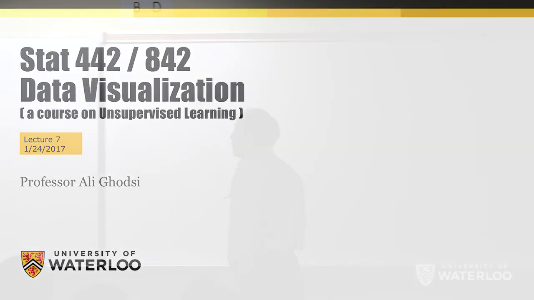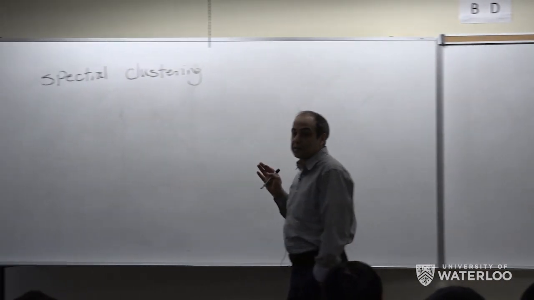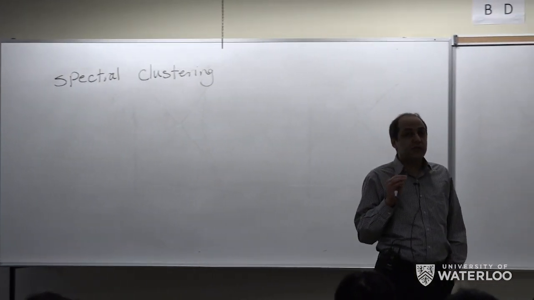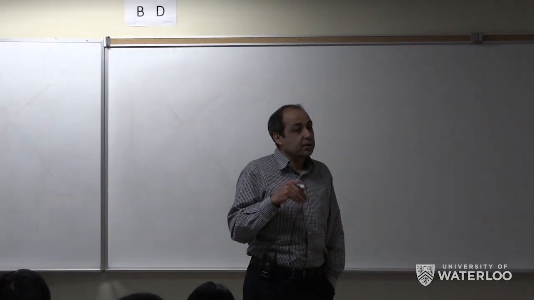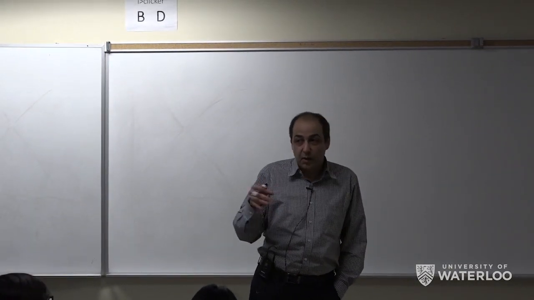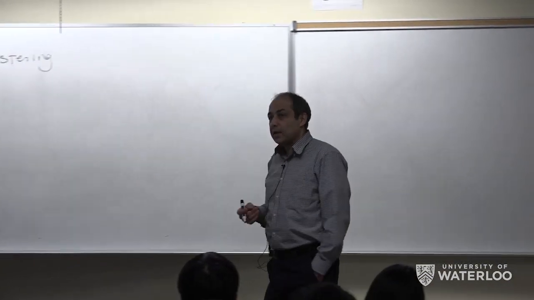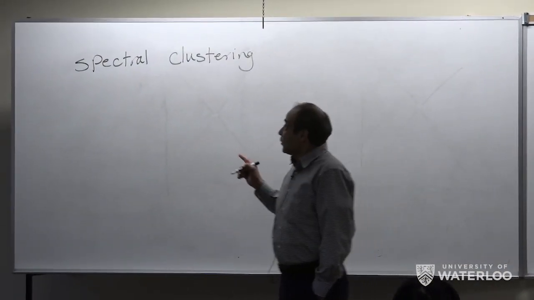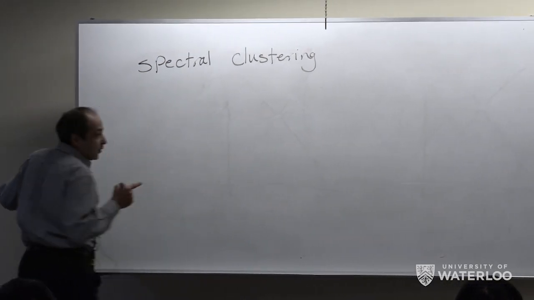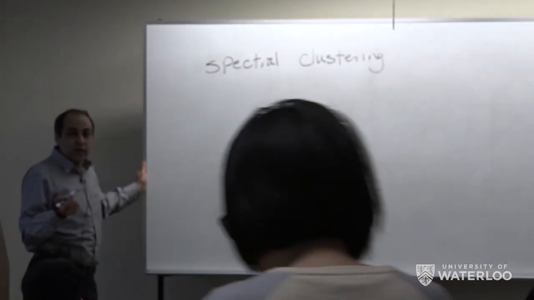Okay, in the last lecture, we started spectral clustering because it has a close connection to a technique in dimensionality reduction. And spectral clustering by itself is a topic of this course because in the next half of the course we will talk about clustering techniques. So in spectral clustering, the setting of the problem was that we have n data points.